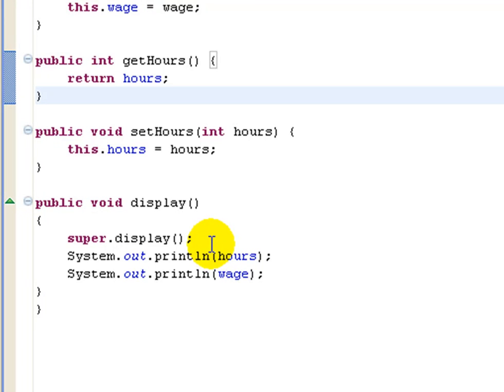So in order to be able to call the method of the superclass, we use the keyword super.display. Now this method, the method of the superclass, will print the ID and the name. Then we need to print the hours and wage of the hourly employee.